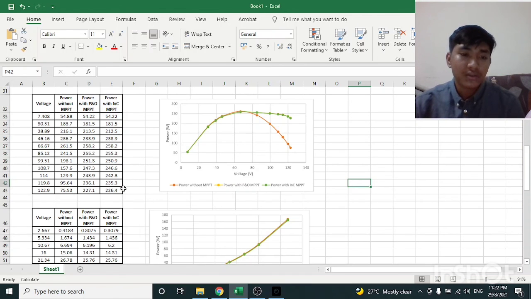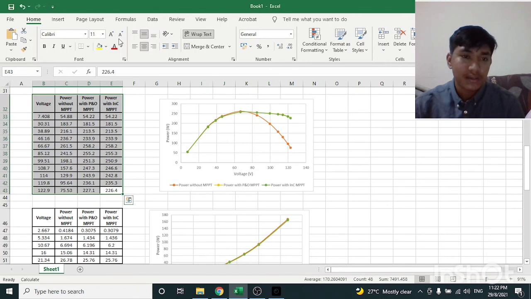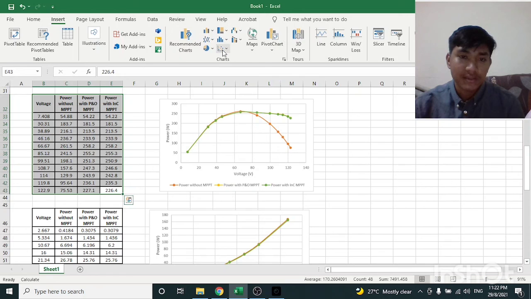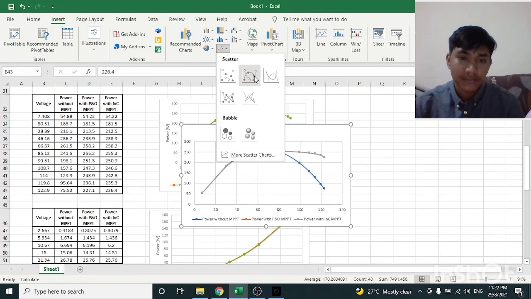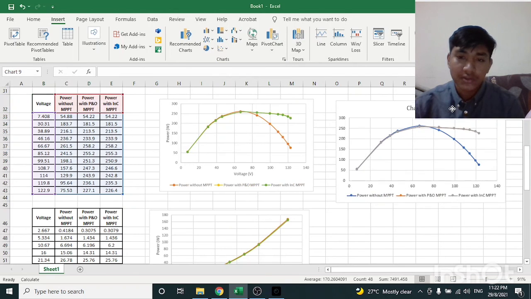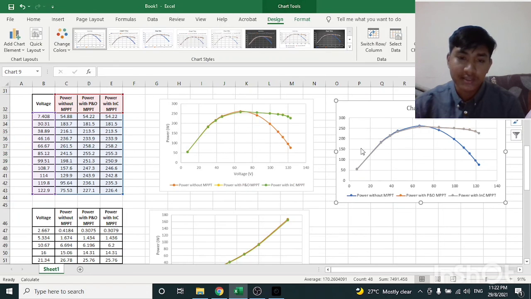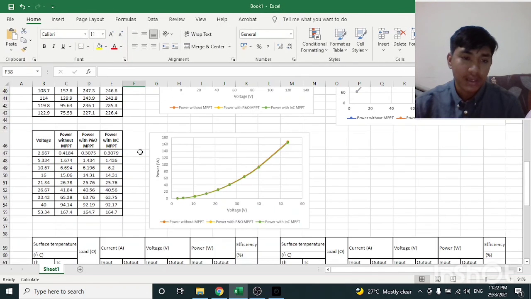To generate the graph, I just choose all of this and insert this chart. So here you can see this is the same graph, and this one is for variable temperature difference.